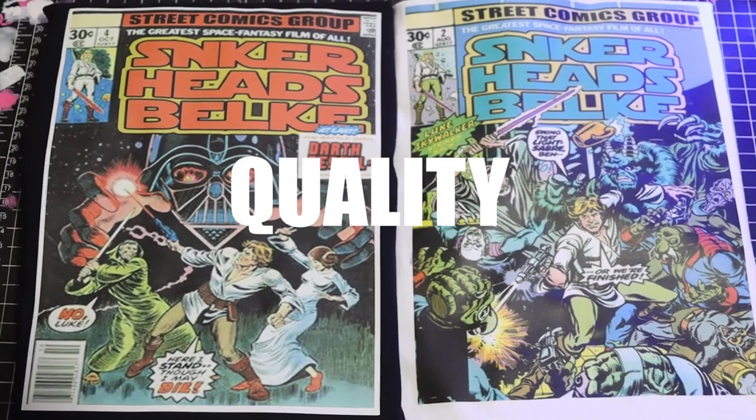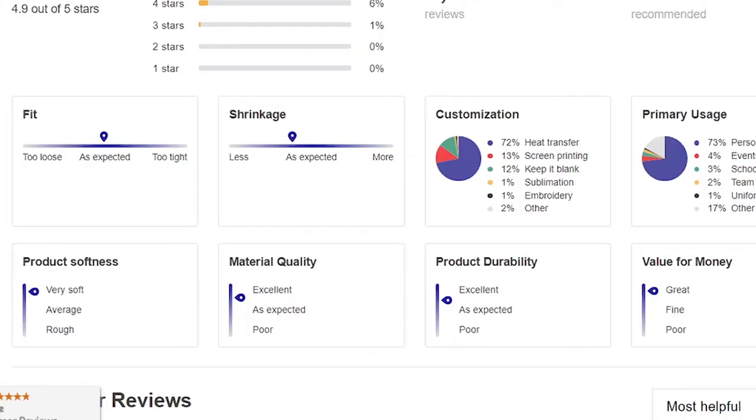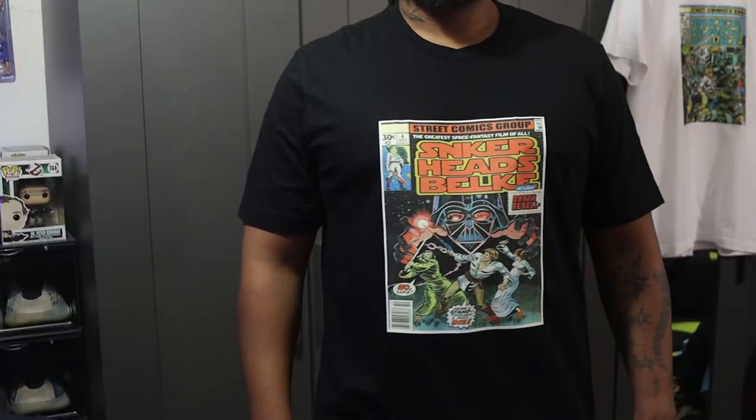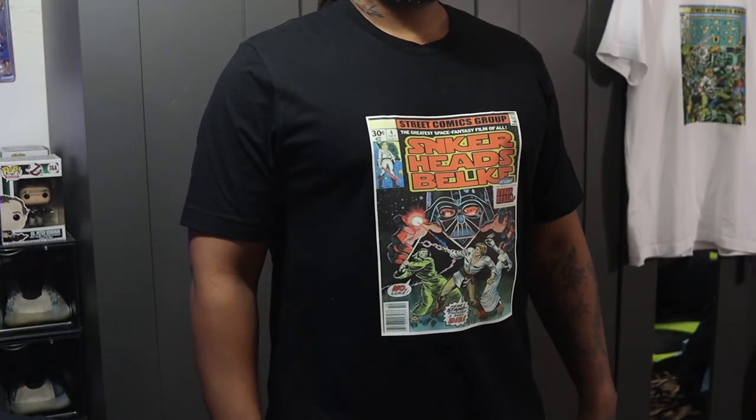Now, the last category we're going to get into is quality. Now, for product softness, these t-shirts are right there, very soft. Now, these t-shirts are very soft to the touch, in my opinion. For material quality, these t-shirts are right there between excellent and as expected. These t-shirts are great quality t-shirts before and after the wash, in my opinion.